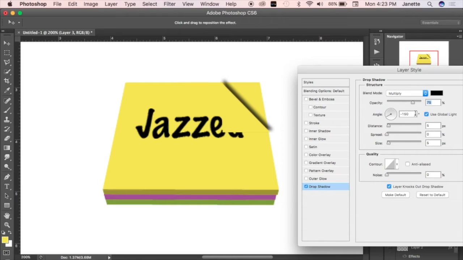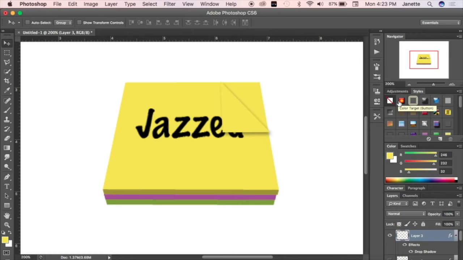Now, you need to alter these settings a tad to suit your particular one. Mine's at -150. Okay, so we're going to uncheck global light, because apparently that's not really needed. Okay, our distance needs to be slightly, we're going to go with a 2 or 3. I think I might go with 3. Okay, 120-degree angle on that. We are going to now alter the opacity a tad bit. I'm going to go with 40% to start with. I can always edit this if needed.